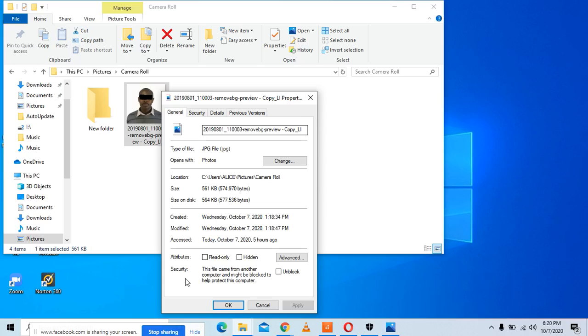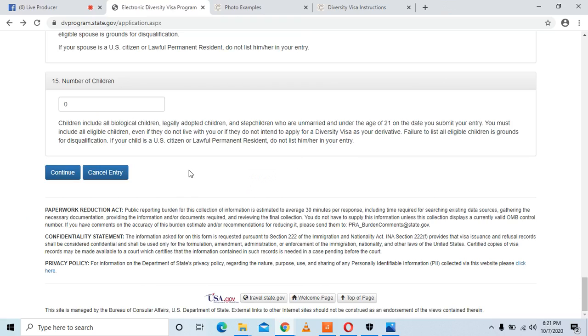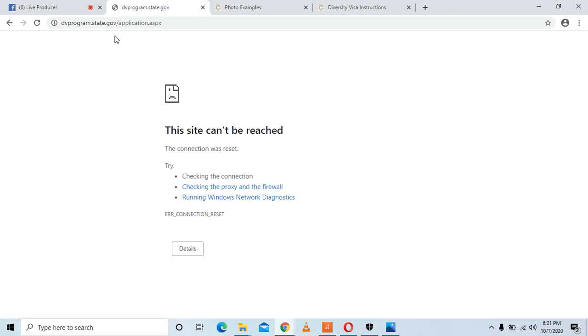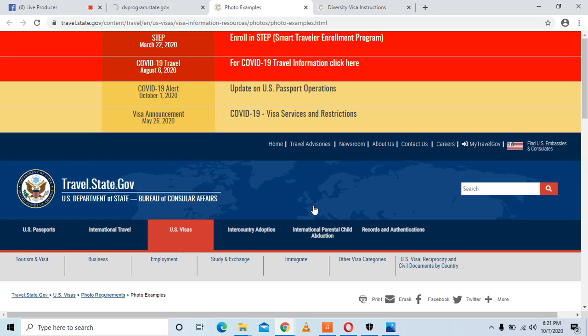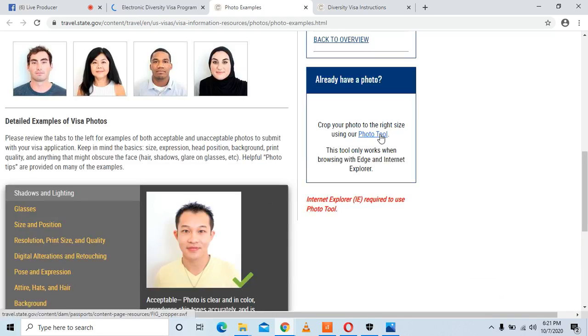But anyway, there is the tool that I showed you in the beginning of the video. You can use the photo tool here. Let me just click on it.